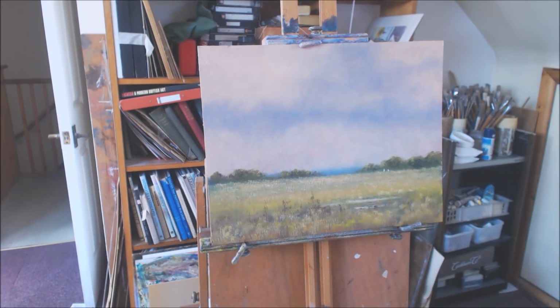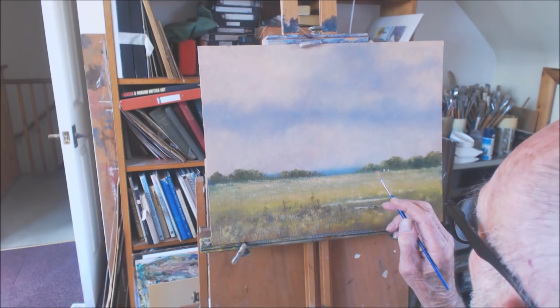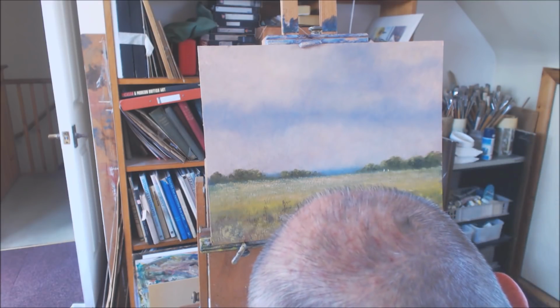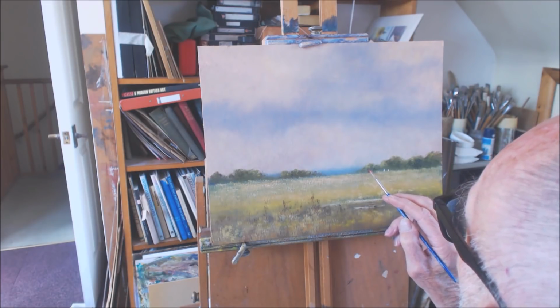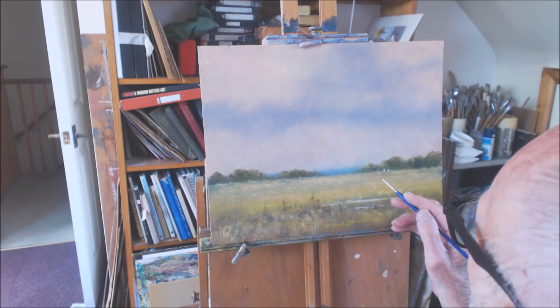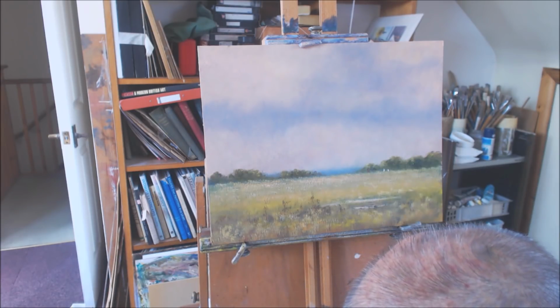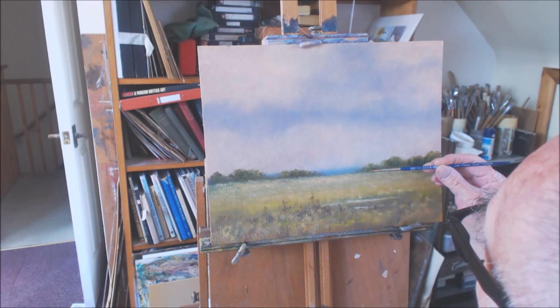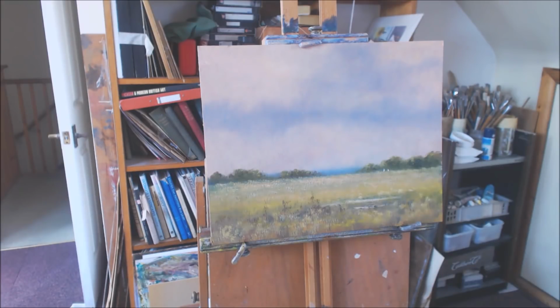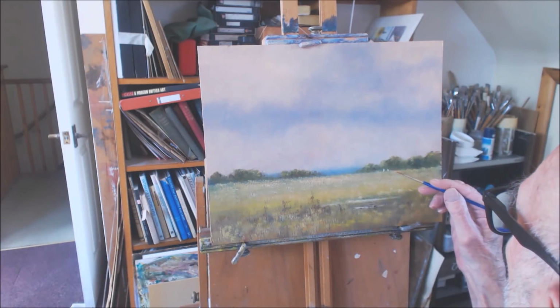Oh, we can have a bit more colour in there. Put a bit of red. A bit of red on the horizon that doesn't go awry. Let's put it against that green. It's got to show. Hardly shows really. Not very bright, is it? I'll take that out. I don't like it. Put some dark green back in there. Alright. Probably if I mix it with a bit of white, it would make it a little bit more obvious.